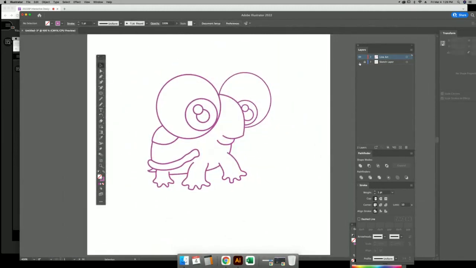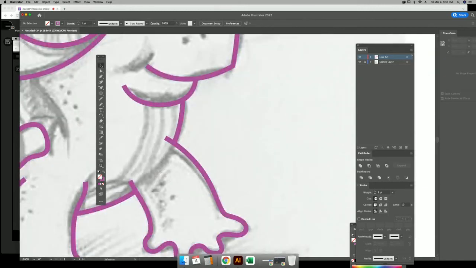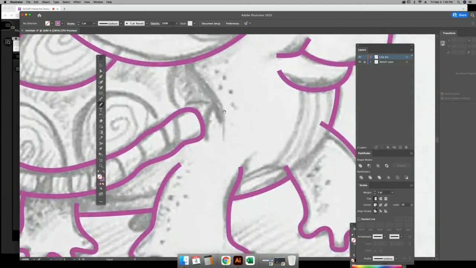He's missing a few details, so I'll pull the sketch layer back just so I can see it. This is my line layer, so I need it to be finished line. So I'm going to fill in a couple more details that I got deleted earlier. I'm just going to use my pencil tool to add that little smile, and the neck part one more time. It's not working very well. I think my table is just too bumpy. So there's a nice line.